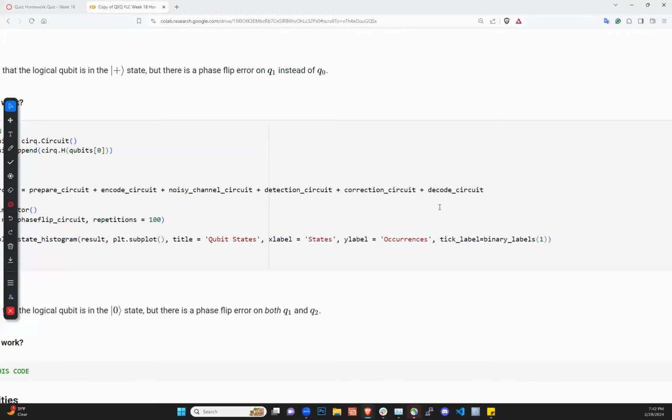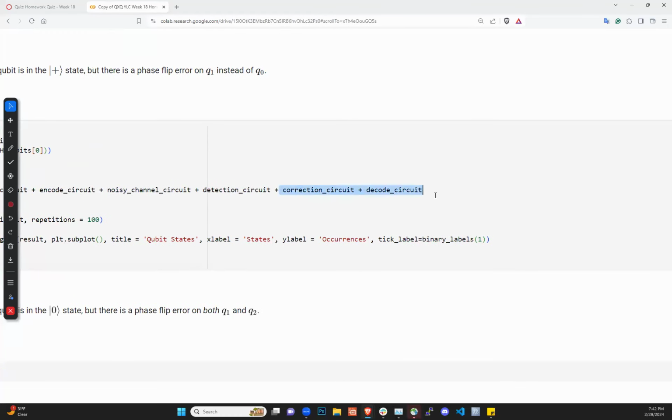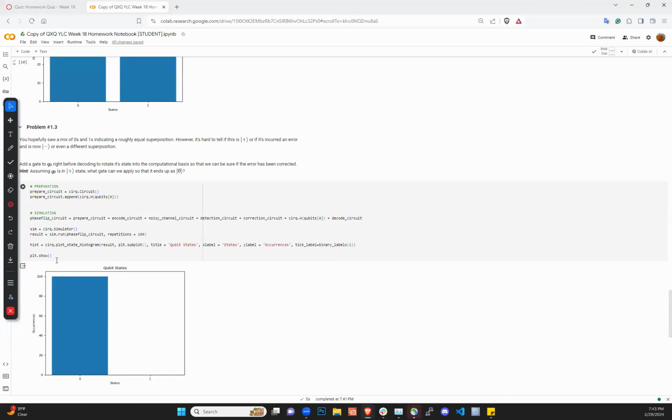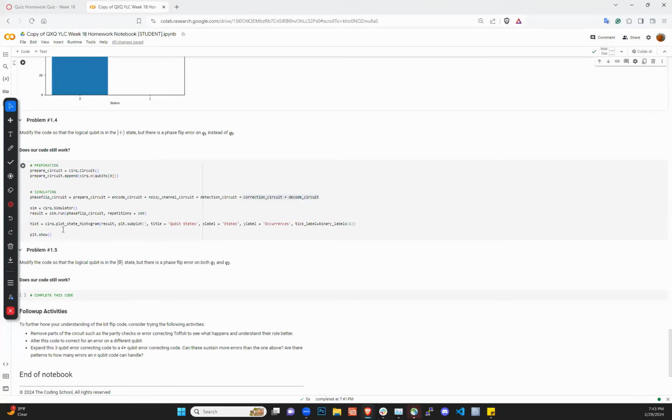If you copied it from problem 1.3, watch out because you'll still have that H gate near the end here, which I don't know if we still want. Yeah, we can actually keep the H gate. So maybe I will copy and paste the code from problem 1.3 because the H gate will still help us figure out if a phase flip happened, which is very useful when we're trying to predict something like the plus state. So the thing we need to modify here is the noisy channel circuit, right?